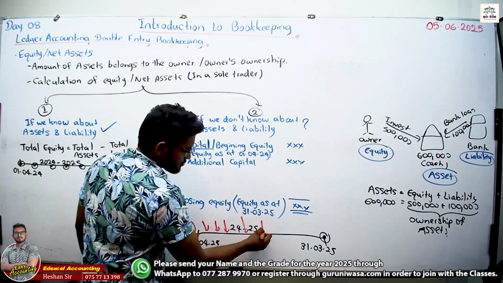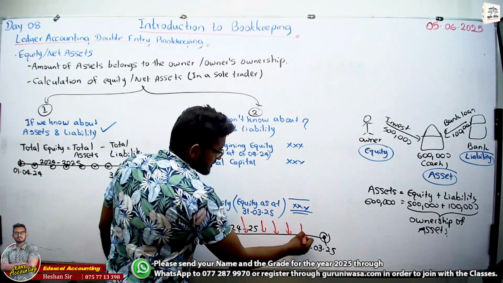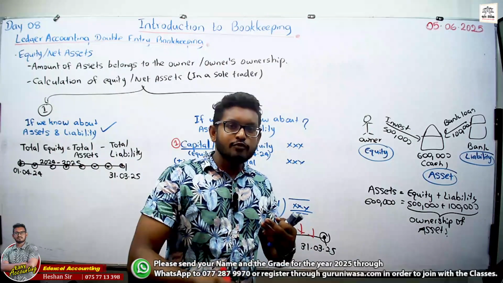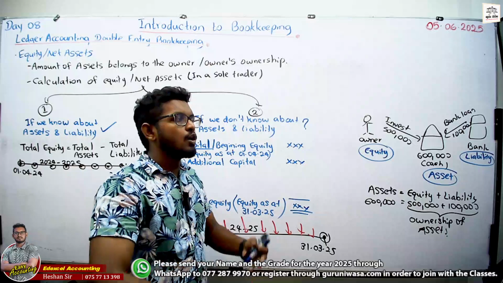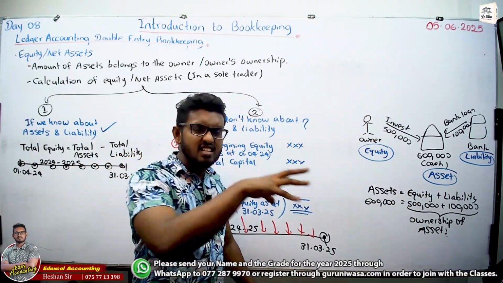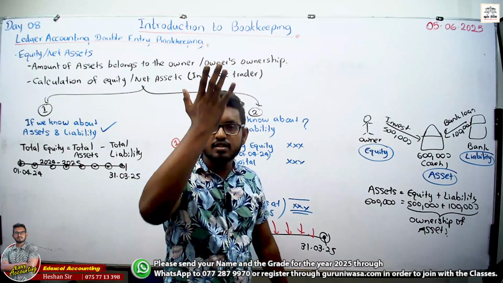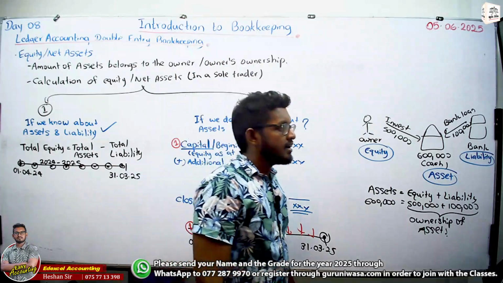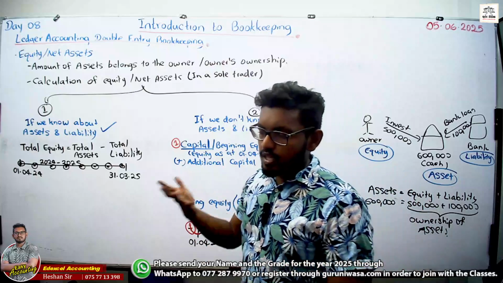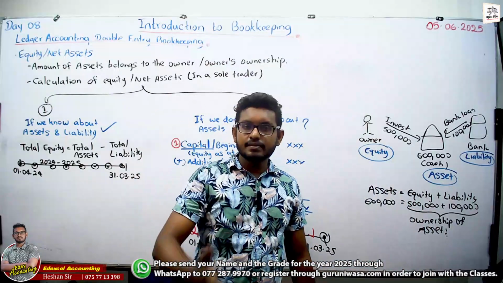Now, if the owner invests a motor vehicle into the business on the beginning date, it is capital. But if the owner invests something during the accounting period, the owner's closing equity increases, because when the owner invests something into the business, the owner's ownership increases. Can you hear me, guys? Understand? Once you start a business and invest something in it, your ownership increases, right?